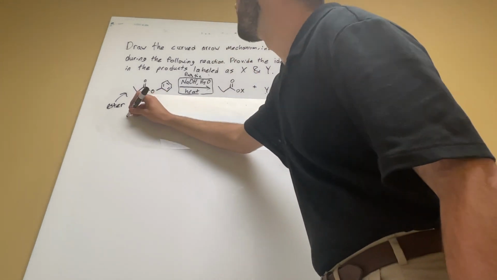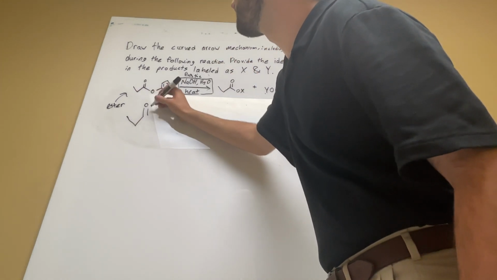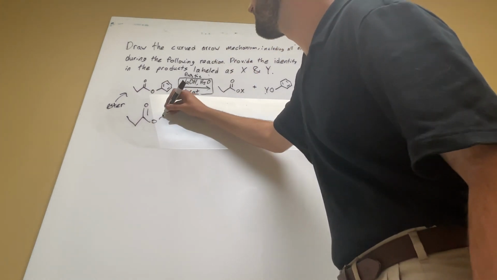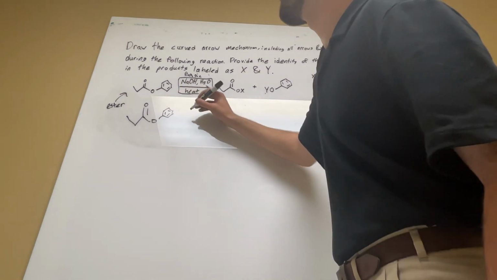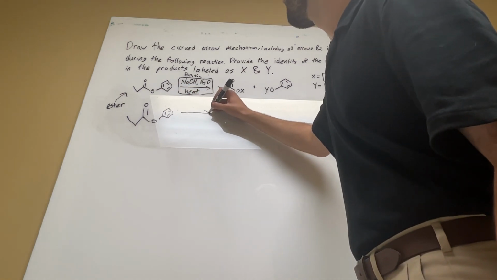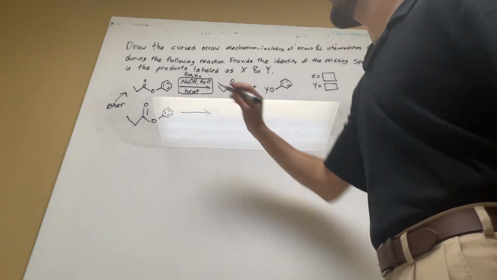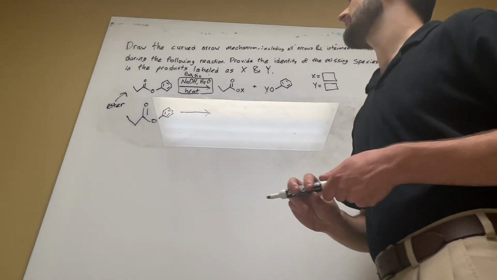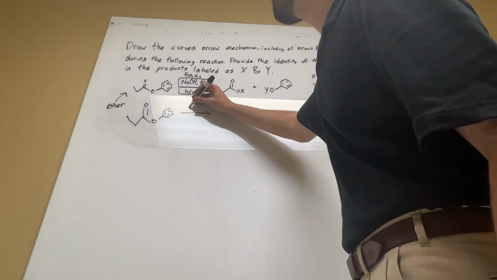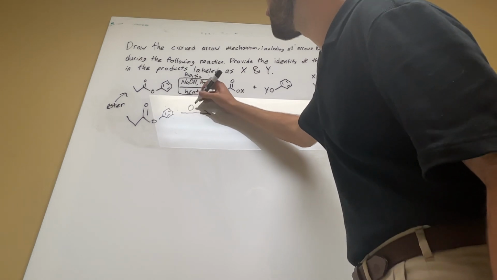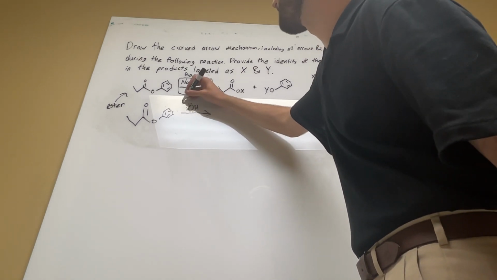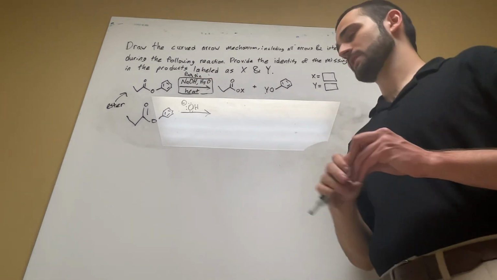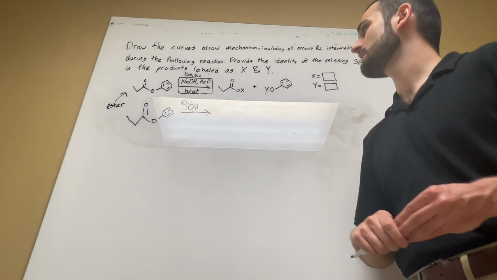Alright. So we've already been given a lot of information, so I'm going to redraw the reactant since we have to do the curved arrow mechanism anyway. And for our first arrow here, we understand that H2O and NaOH is going to be deprotonated, and the species that's going to exist is a hydroxide ion. Alright, so we know we have a hydroxide ion present in our solution.